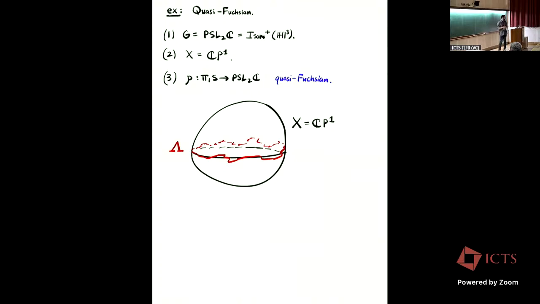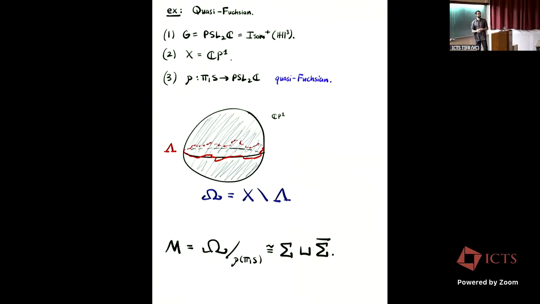Well, how about we consider the quasi-Fuchsian representations? These are very well-studied representations, and they can be characterized by the fact that there's a Jordan curve, so a simple closed curve, inside CP1 that's invariant by the representation, and it admits a quasi-conformal parametrization. Okay, if you have such a representation, well, we can geometrize it. There's a very famous theorem about this.